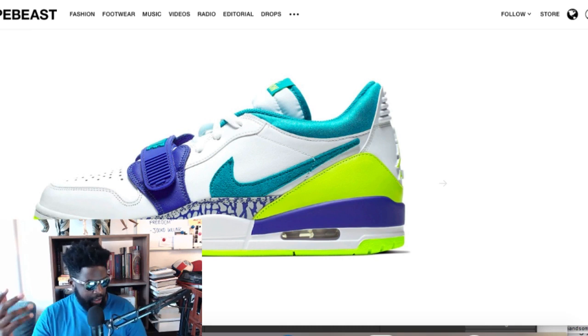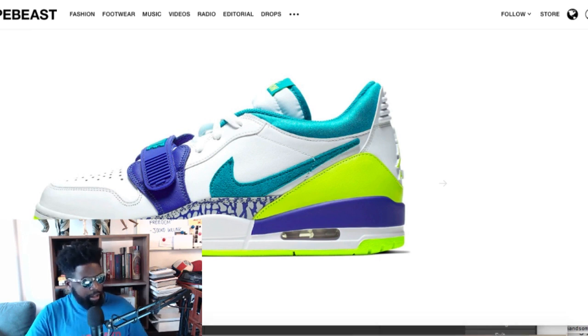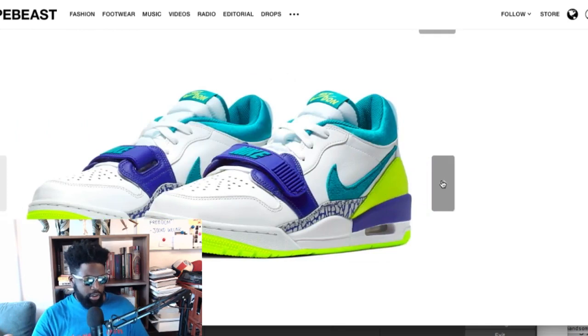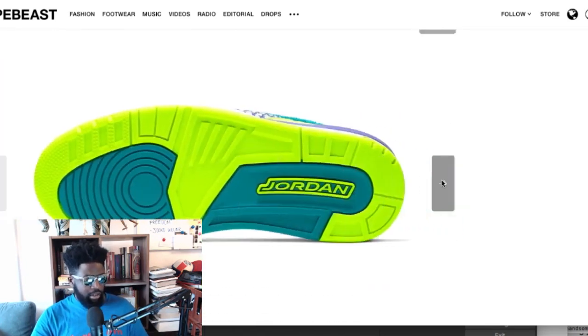I guess these shoes are an extension of that. This colorway is very reminiscent of a 90s tech runner or even an 80s tennis shoe — like an Agassi or an old-school Air Trainer 1. I like the different elements: the mix of the Jordan Free heel tie, the Air Trainer 1 front strap, the cement detailing, and the bubble placement. It's a nice shoe. I'm not familiar with the Legacy 312 model or where it's placed within the overall Jordan Brand.